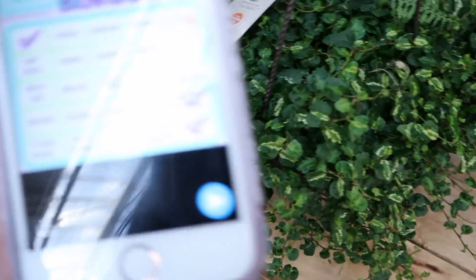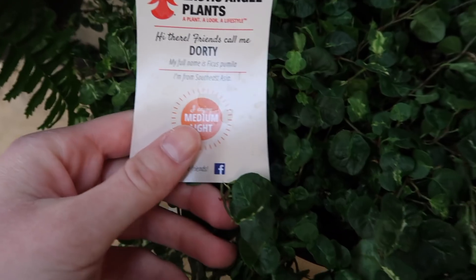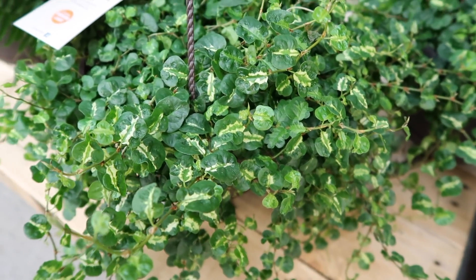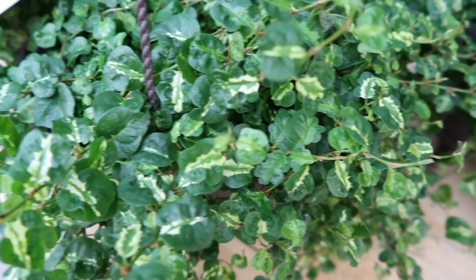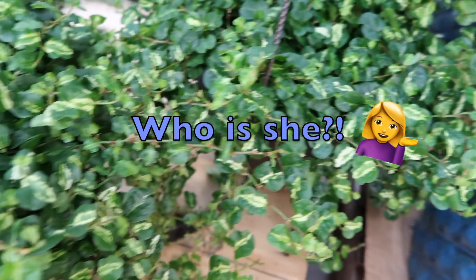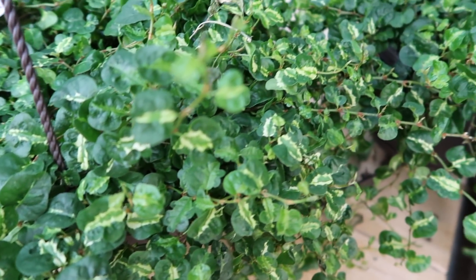For this plant I'm going to choose — who is she? — because I think it's so beautiful and I had never seen this before. It's called Dorothy, apparently, and it's a Ficus pumila. It is absolutely beautiful. It kind of reminds me of like a fern but apparently it's a ficus. I could just see this dripping over a pot or in a hanging basket. Look at her leaves — absolutely beautiful.